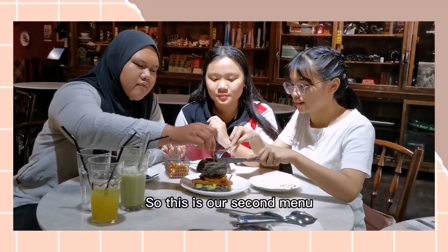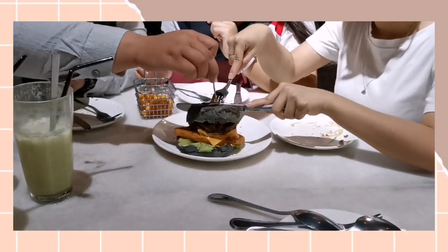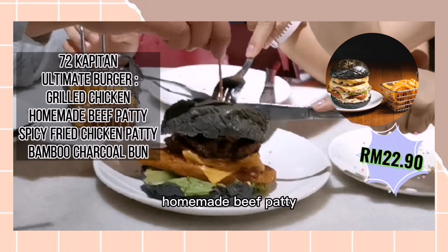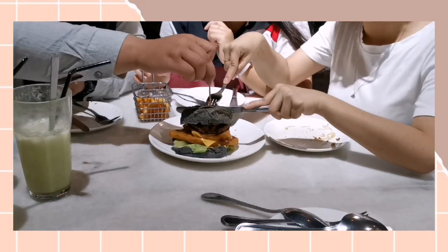So this is our second menu. This is 72 KAPITAN Ultimate Burger. This Ultimate Burger has grilled chicken, homemade beef patty, and spicy fried chicken patty served in between of bamboo charcoal patty.